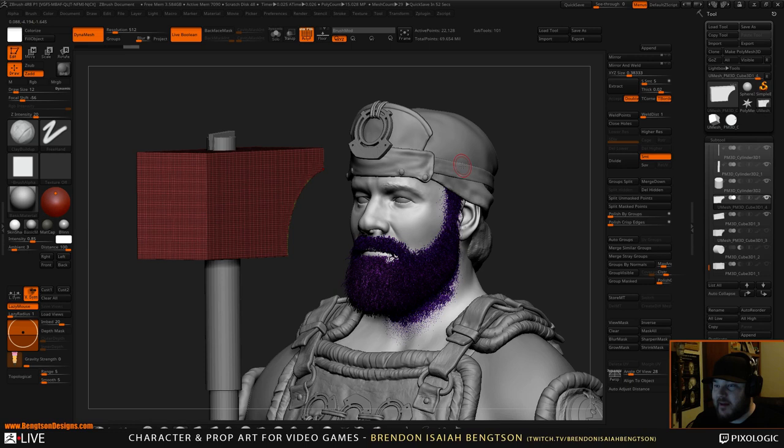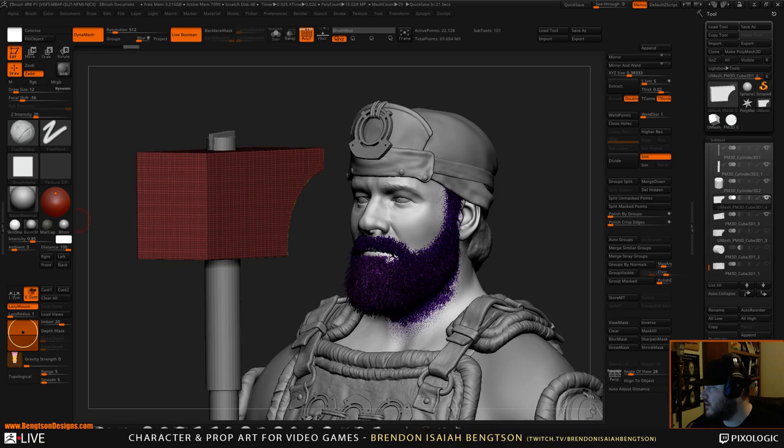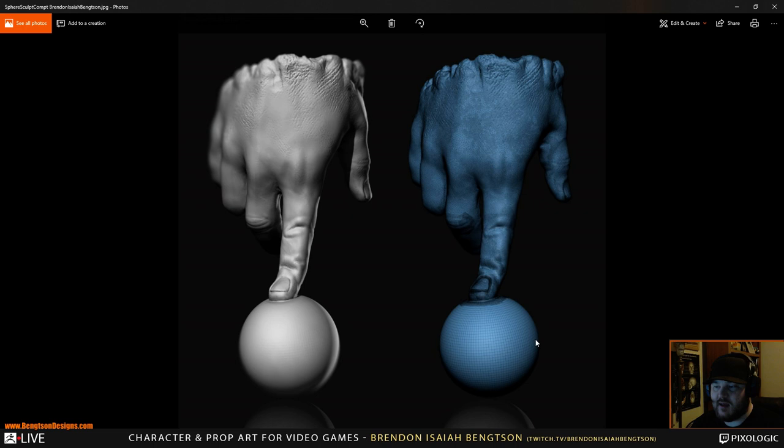Actually, you guys want to see a couple of the projects I worked on? This one I did. So this was a sphere challenge where we had to start with just a ball and then use Sculptris Pro to sculpt directly from the ball. And then this is the wireframe, right? So you can see the original topology is still intact from the sphere. So basically we just extruded right from there, and then just sculpted right from there. So much fun. It's freaking crazy.